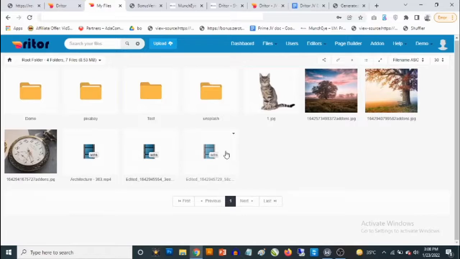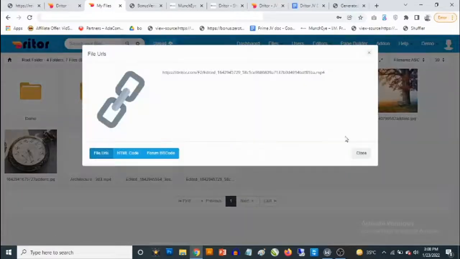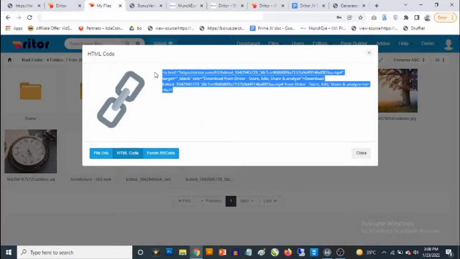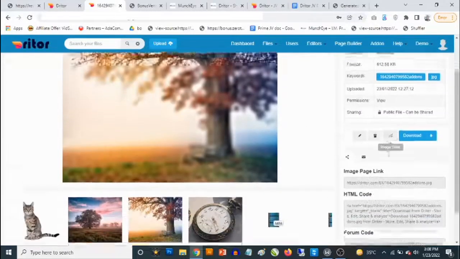You can do any operation with all your files. Like you can edit, you can create a copy, you can copy to clipboard, you can select the file, and also you can even share this from the cloud-based software. So if you click here now, you get an HTML code that you can go and embed on any other website, which is going to show your file. Let's say you want to embed an image, for example.